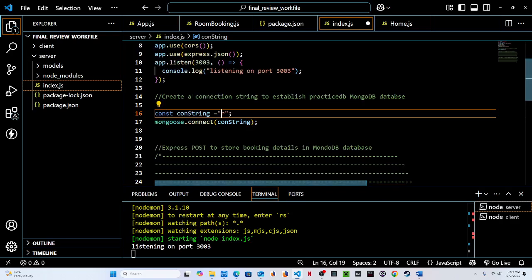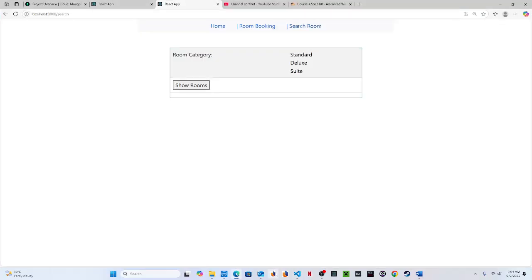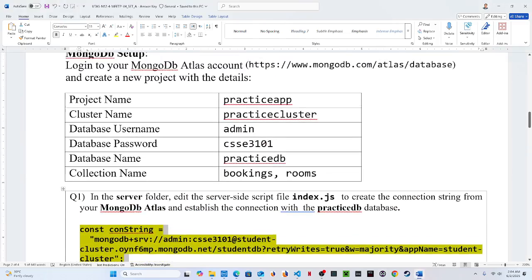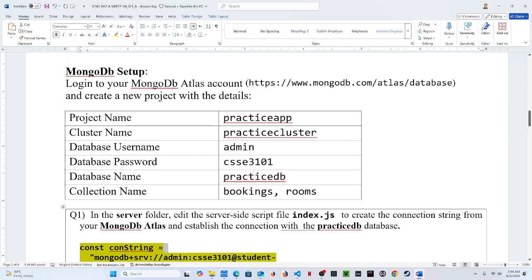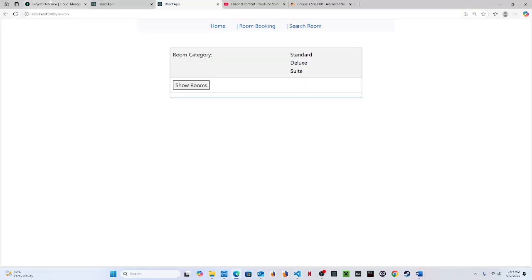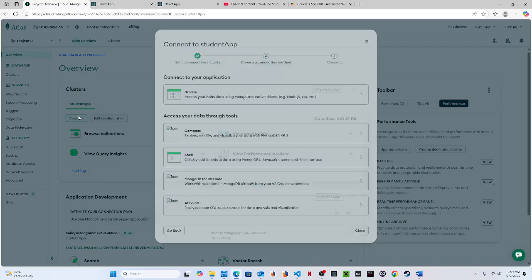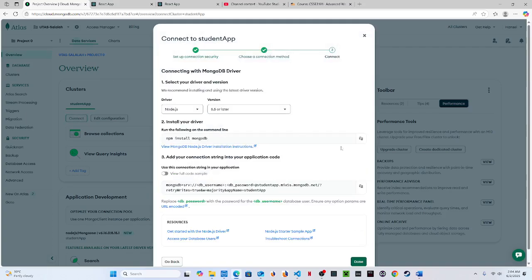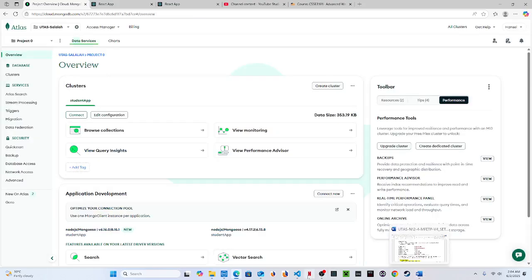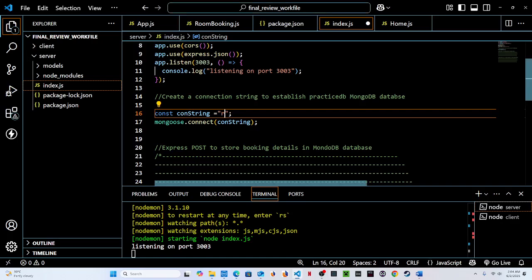So assuming that you have performed, or more or less you already know, your MongoDB setup, which is given in the first part of our video, I can just demonstrate my connection. Okay, establishing the driver, Node.js, and I will just copy this and import it into my string, which is my const string here.